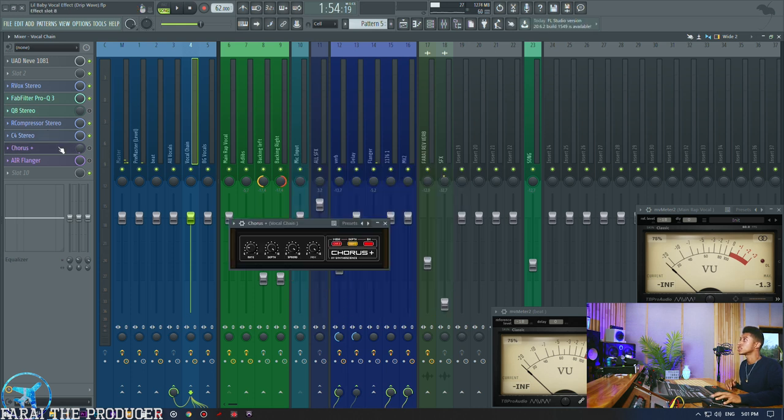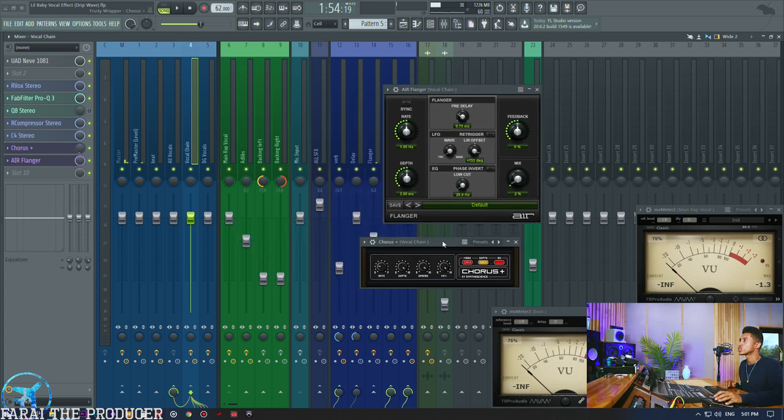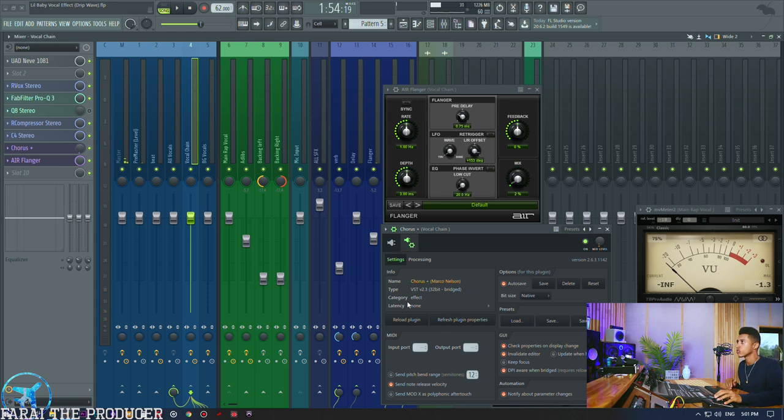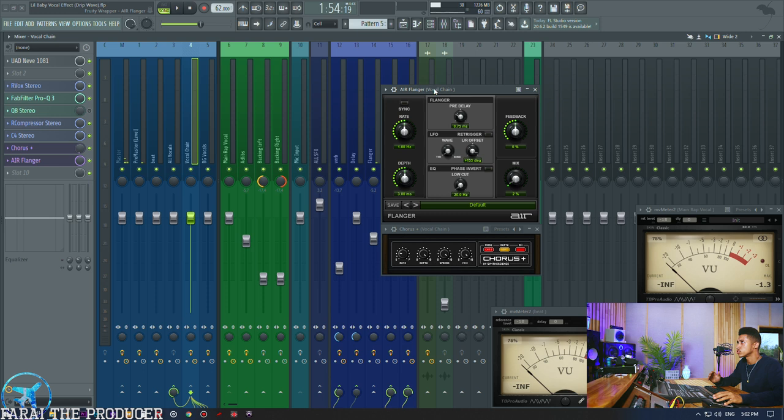So what we do right here is, you can use any plugins really, but I just wanted something to help smoothen out the vocals. So we've got this chorus going on right here. This is just a random chorus that I found. It's a free chorus. Unfortunately, it won't be available for Mac, but it doesn't matter because you can use a stock chorus. You can use the Waves MetaFlanger, whatever you want. Just another chorus effect on top of the flanger right here.